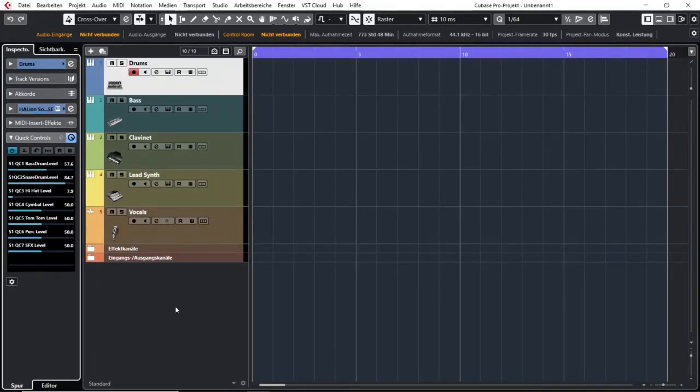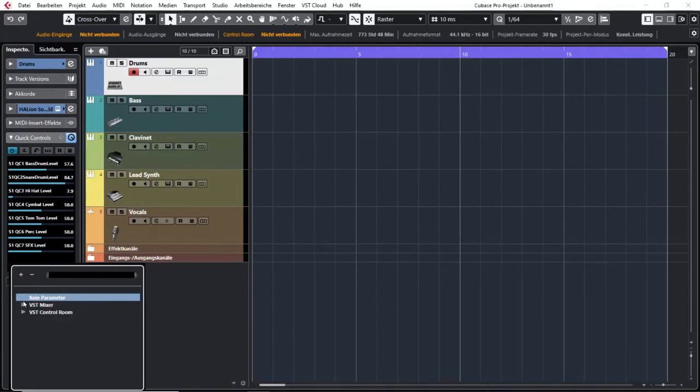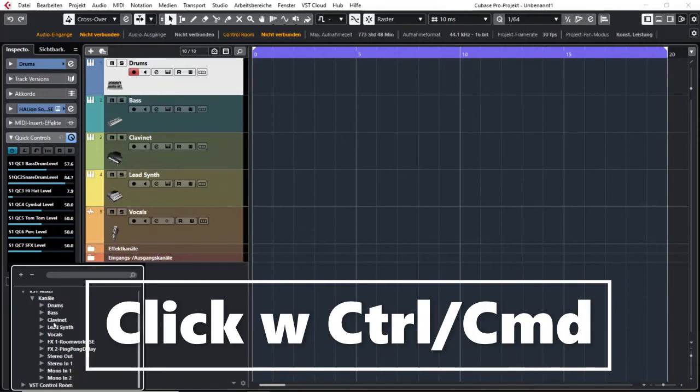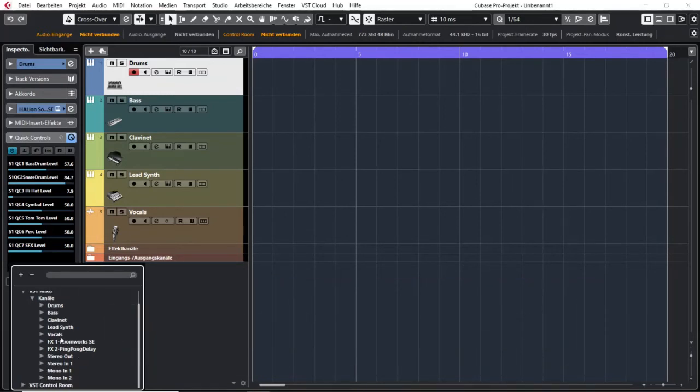So there's one more function. If you click in a slot and hold down the control button, an advanced menu pops up which will allow you to assign functions to these quick controls which are not related to this channel.